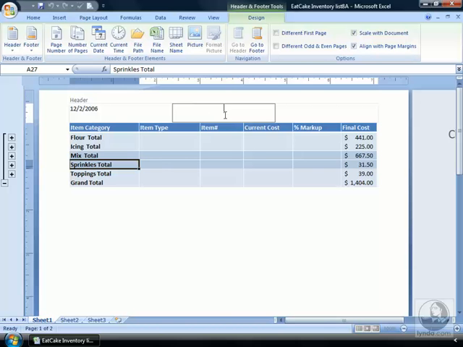In the center, I may want to put in a title. I could use, again, one of my footer elements. I could use my sheet name, which would pre-populate in my Eat Cake Inventory List name. I could input a picture, so I could add a nice graphic. Here in the center of my document, I'm going to type the name of this particular list. So I'm going to call it the Eat Cake Inventory List.